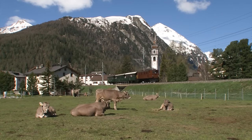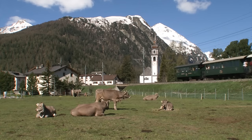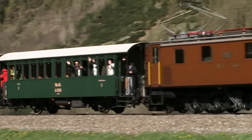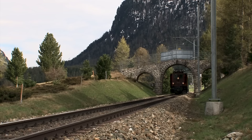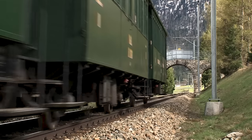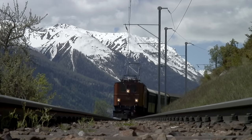Now we come to the RhB. We are talking about a locomotive that has reached the tender age of 110 years, still works today and is still popular. I quote an engineer who once said: you just have to grease it well and it will run — it has no electronics apart from the radio. This is the GE 4/6, built in 1914. It has a digital decoder with sound, working pantographs, and a few other things that are a first for a model — just wait for the surprise.